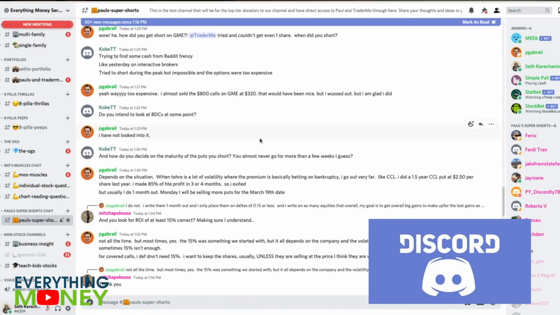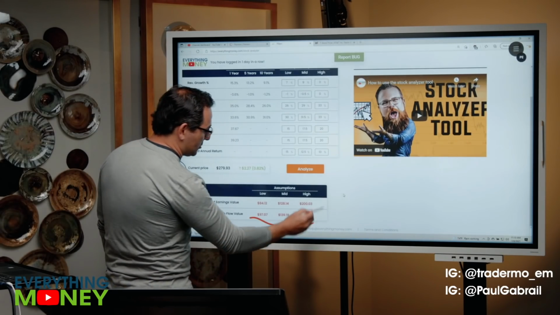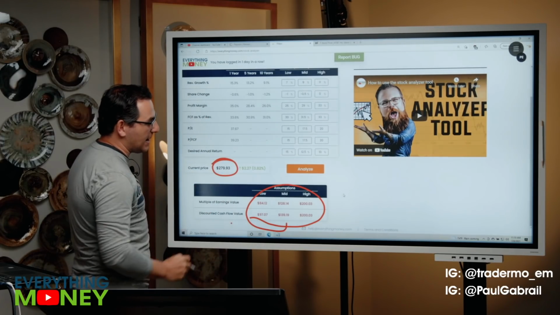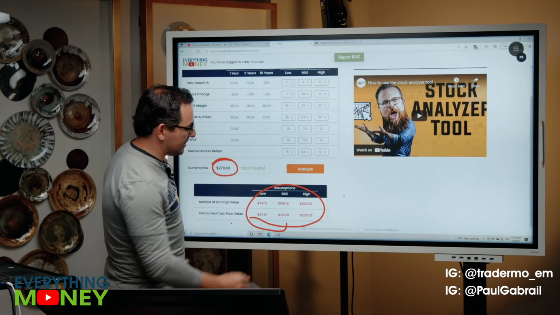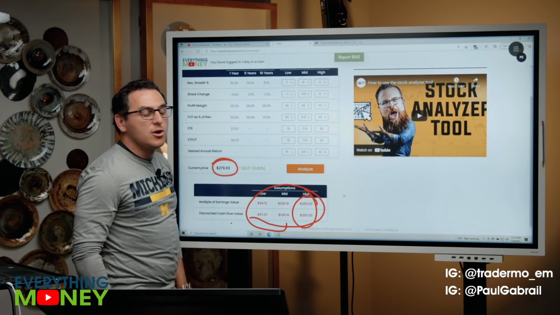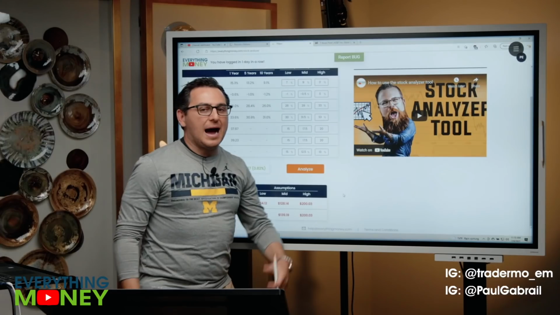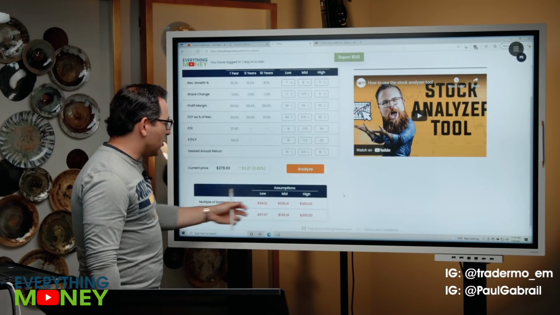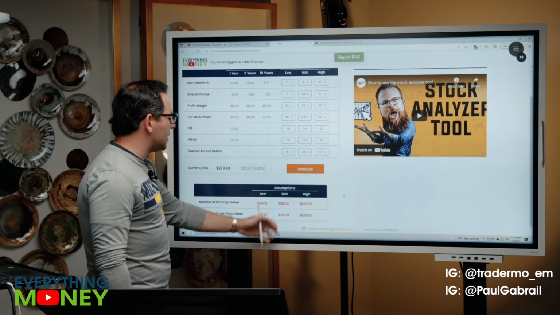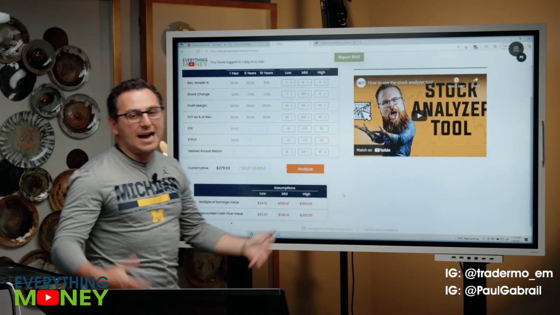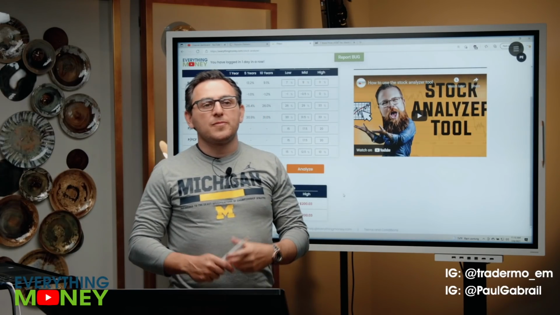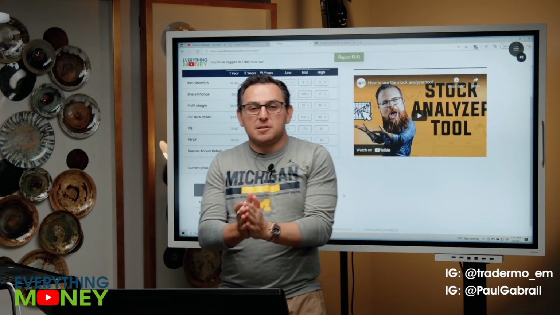It spits out values for Microsoft. And here it's basically telling me Microsoft's overpriced because it's currently selling for $280. And even on my rosiest assumptions, I have a value of $200 a share. So this is another thing I look at, going, based on intrinsic value, I don't need to go any further. I put in really rosy assumptions here. It's not even coming up to the current price. I don't even look further. So intrinsic value isn't about being as specific as possible.